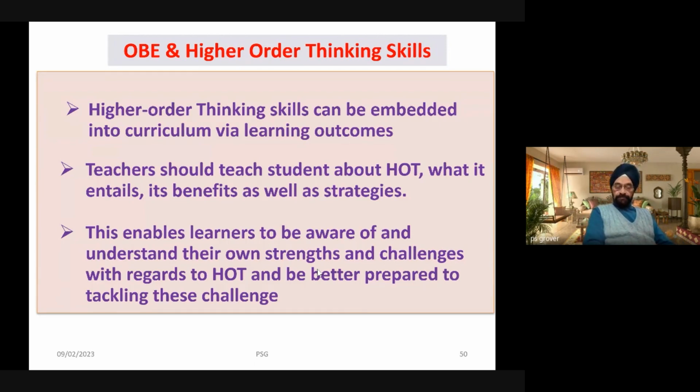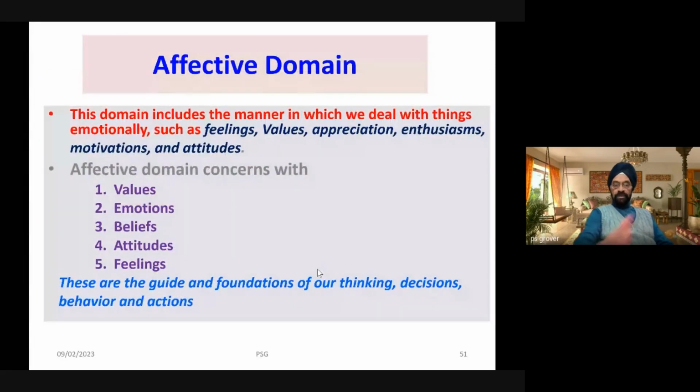The reason being, once our curriculum is focused on developing higher order thinking skills in the student, first we have to design accordingly, then we have to deliver accordingly, then we implement similarly, then we are doing it. Similarly, affective domain. How will you incorporate affective domain in your curriculum? Through learning outcomes. This domain includes the manner in which we deal with things emotionally, such as feelings, value-based system, emotions, again through learning outcome, and they become part of the curriculum.